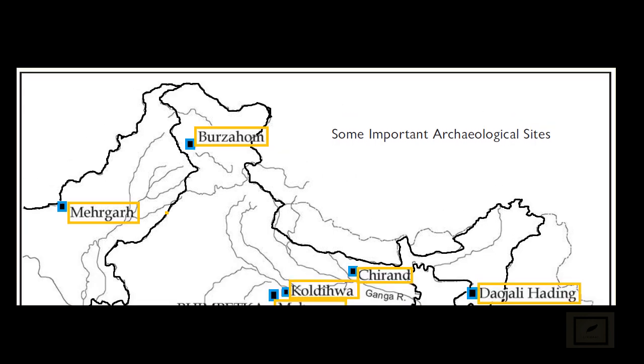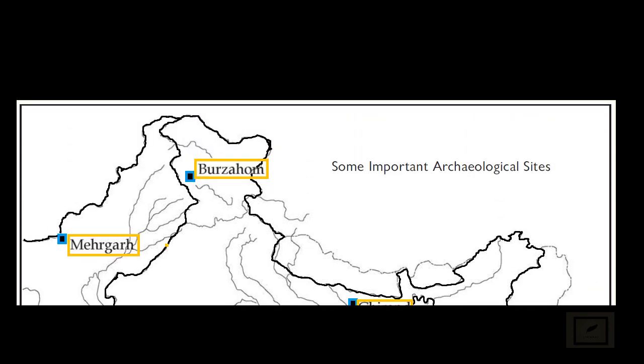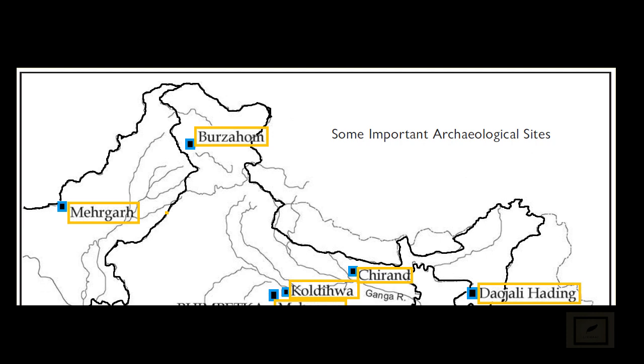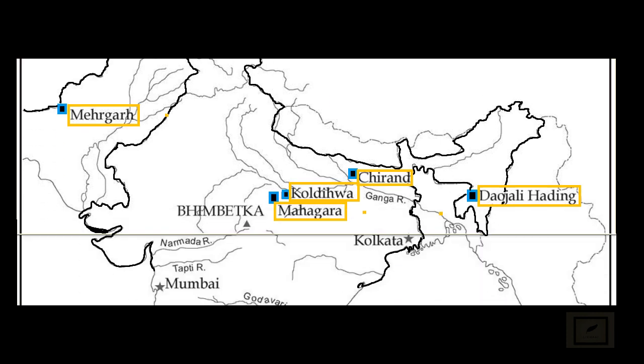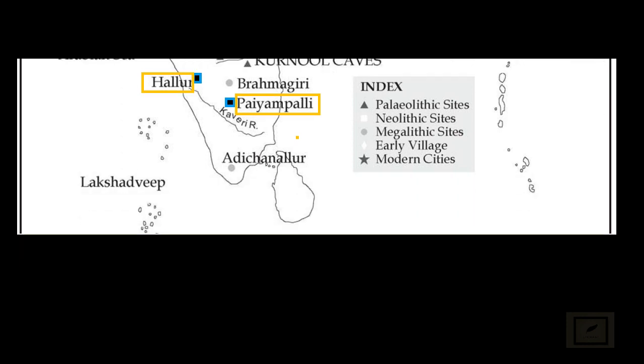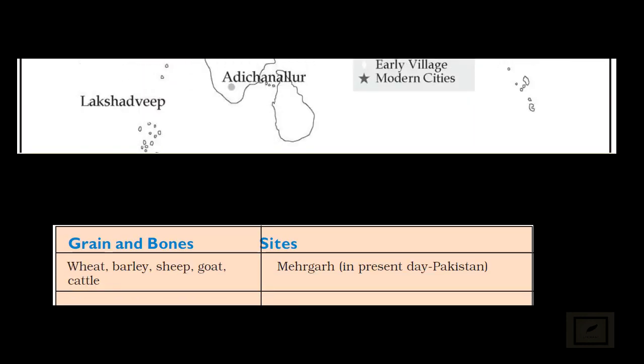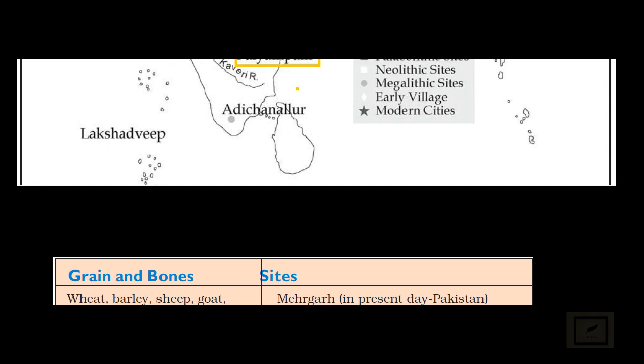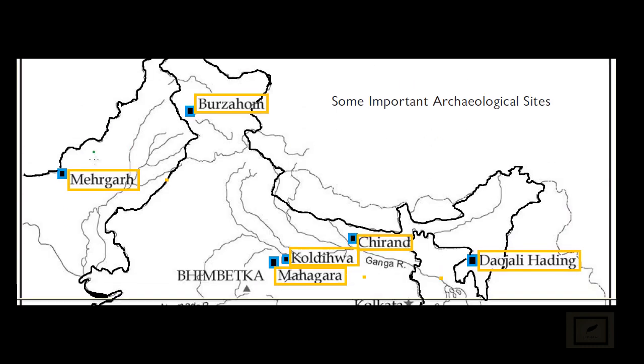Now this is the map of India and the nearby areas where the early human might have lived in the Neolithic era. We have lots of places in India that we find. Now let's see them first. We have found in the Mehergarh area of present day Pakistan. Now here is Mehergarh. This is the Pakistan Afghanistan border as of now, and the nearby area is called the Bolan Pass. It's a place where people can move around and enter into the Afghanistan area, and it's a way to go to Iran as of now.